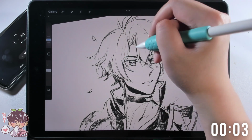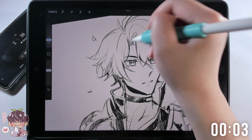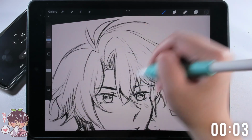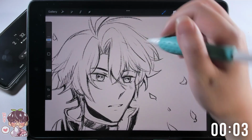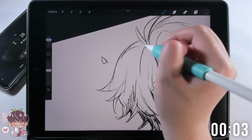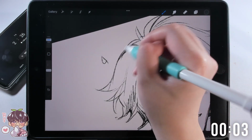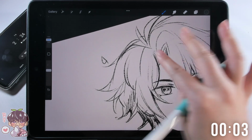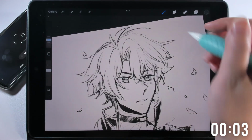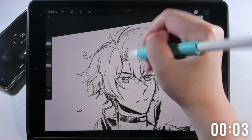I think that's also a thing that I have an issue with, is that because the face is so make-or-break for me, if I don't like it, I pretty much don't like the entire drawing. Which is why I keep trying to fix it. Still doesn't look like himself.